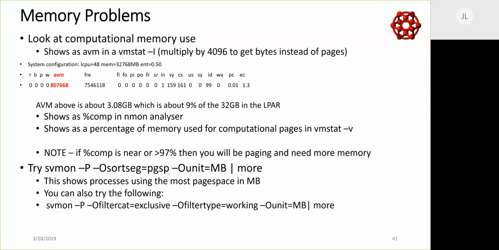If you want to find out who's using all your page space, you can run svmon, and this is basically saying, I want you to tell me in megabytes the list of processes and who's using the most page space. And there's various things you can put in that sort segment to figure out who's doing what.